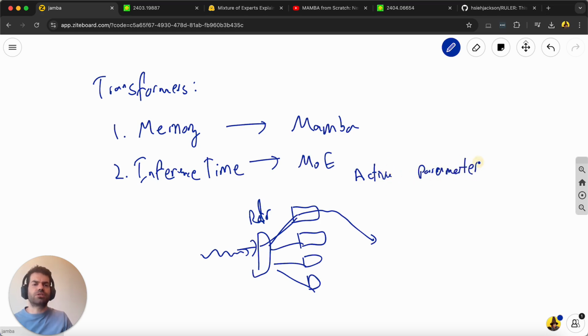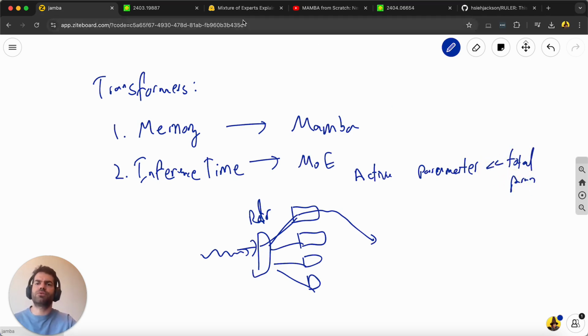where you can have the total amount of parameters, or available amount of parameters, in a model. In pure transformers, this is what happens: every token goes through the entire network. It has to go through all the parameters. Whereas when I have a mixture of experts, at inference time I feed it forward only through some of the model, only through the experts. So I'm getting active parameters, which is much smaller than the total parameters.